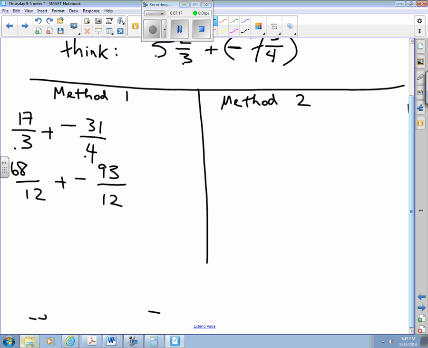So I have to think about what positive 68 add negative 93 is. So in my head I might do this as scrap work somewhere. I'm doing 93 minus 68, and I have to borrow to do that. So that's 13 minus 8 is a 5, 8 minus 6 is a 2. And I remember that the negative has more value than the positive, so this 25 for an answer is actually a negative 25. So the final answer is negative 2 and 1 twelfth, because 12 goes into 25 twice with 1 twelfth left over. So that is the Method 1 solution for this question.